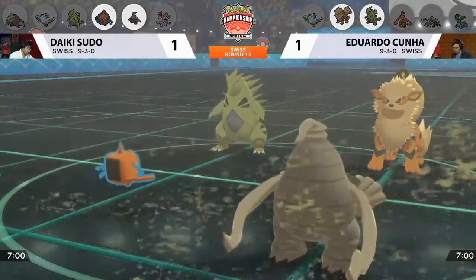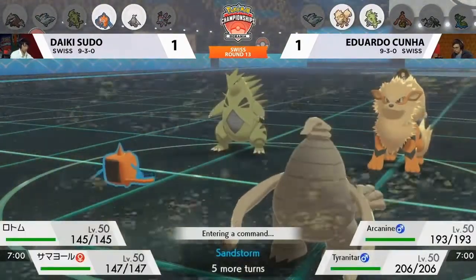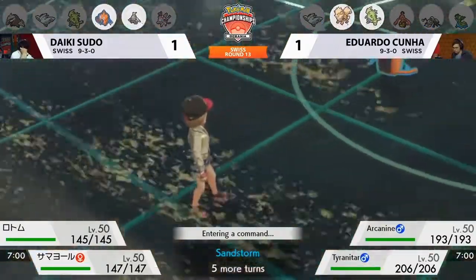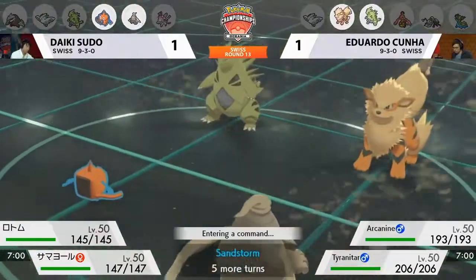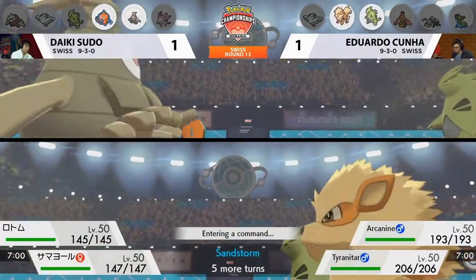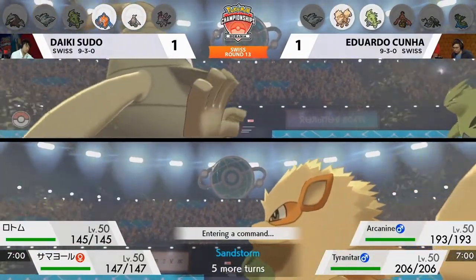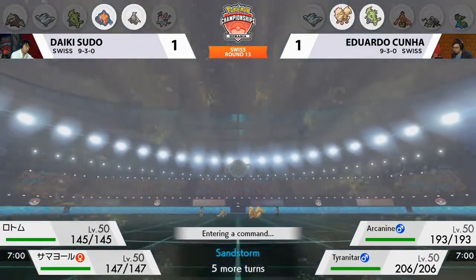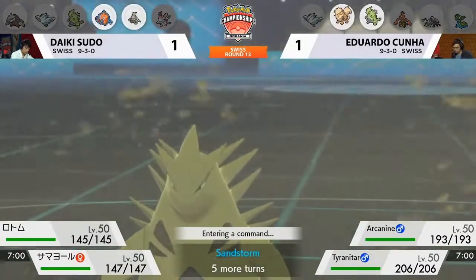Eduardo this time bringing Arcanine and Tyranitar, and Daiki leading with the same leads we've seen many, many times now. It's going to be the Dusclops and that Rotom-Wash. So Tyranitar, another adjustment here from Eduardo. Definitely more optimal than the Gourgeist compared to game 2, but I really want to see that Gastrodon in the back of Eduardo's party come in onto the field for him.